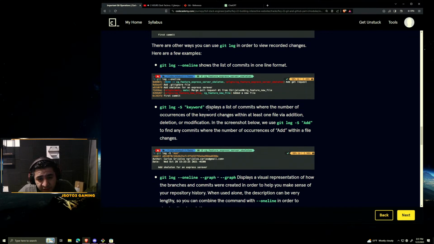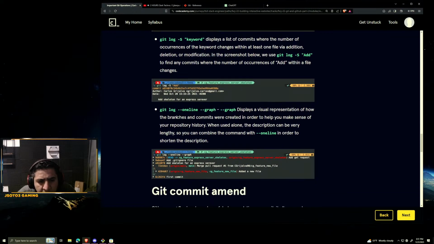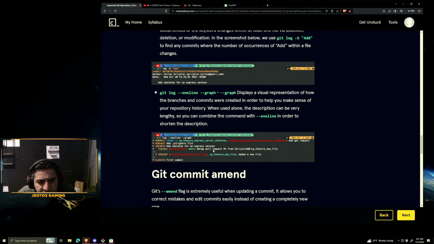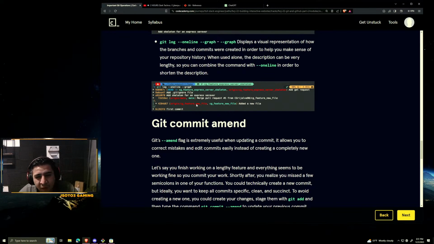Okay, git log -S keyword displays a list of commits where the number of occurrences of the keyword changes within the last one file via addition, deletion, and modification. Wait, what? I don't know what this one does. Okay, oneline graph. I don't even know what it's doing, man. It looks the same to me.